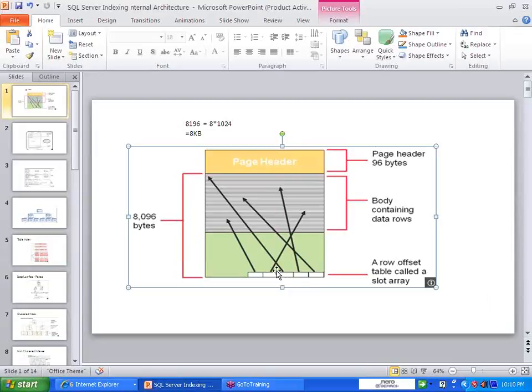Understanding? So here how many do you have? 5, right? That means you have 5 rows, and each offset is of 2 bytes, pointing to the correct data of that row. I'll practically show that in DBCC PAGE, but the reason I'm showing you the picture is so that it gets imprinted in your mind. First is the page header, 96 bytes. Then the body and then free space. This is the offset, which points to the data corresponding to that particular page, and it is 2 bytes, not 2K, very small. It just tells where the data is, a pointer to that data, that's all.